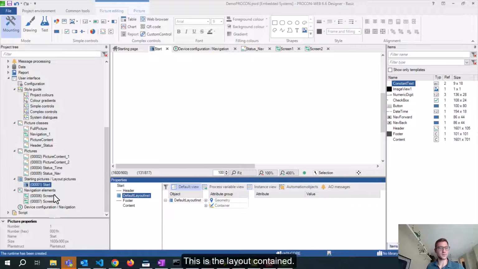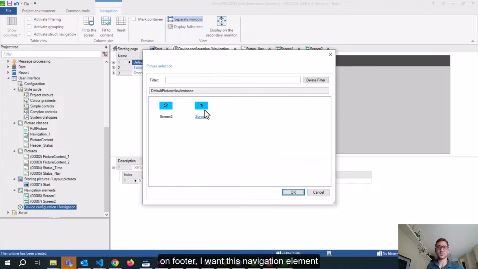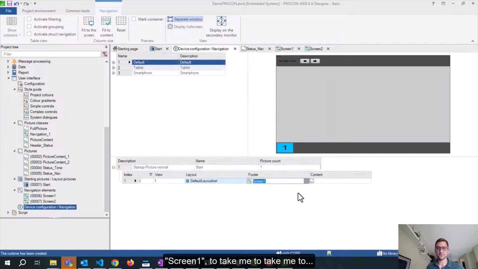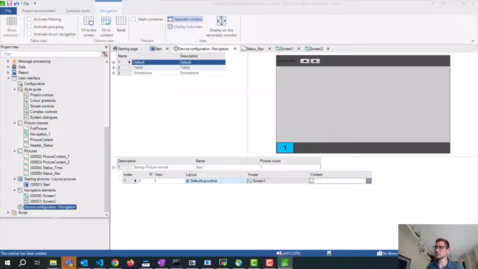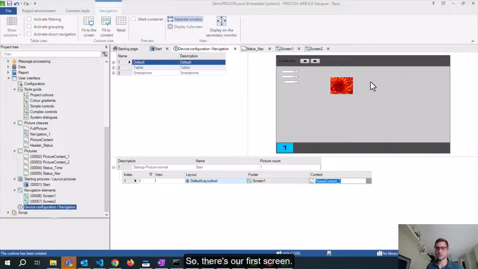This is the layout contained. So I'll select that default layout. Then I'll select on the footer, I want this navigation element, screen 1, to take me to my content, picture content 1. So I'll move that over. So there's our first screen.